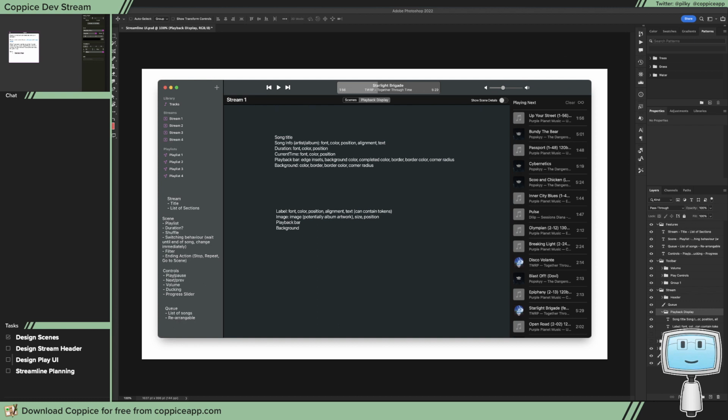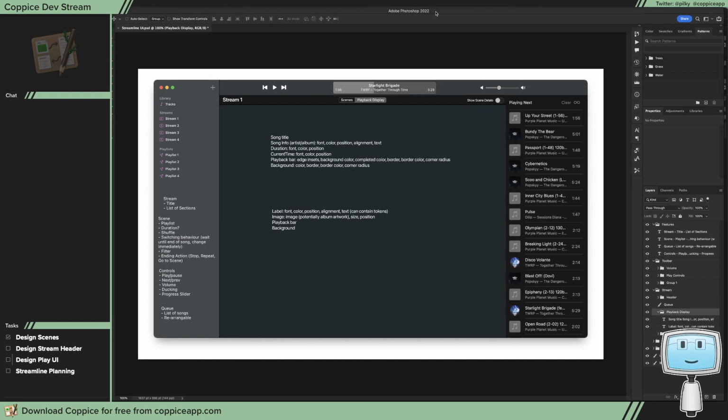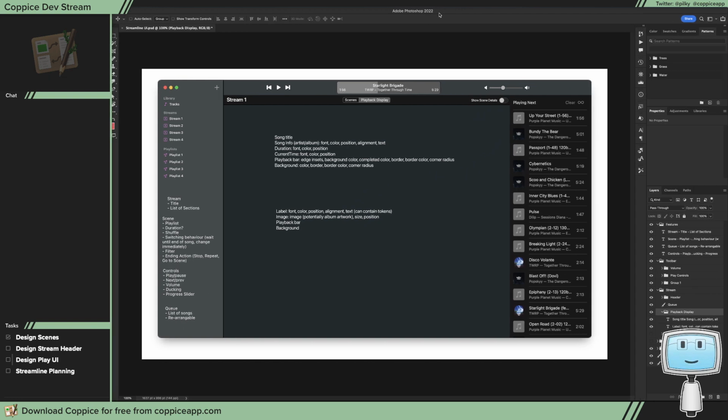Can I do it as a display capture? I cannot. Okay. Oh well. I guess we won't be able to do that. I'm assuming I'm probably going to need to restart to get that working again. But that seems to not be an OBS issue. That seems to be either a macOS or iPadOS issue.